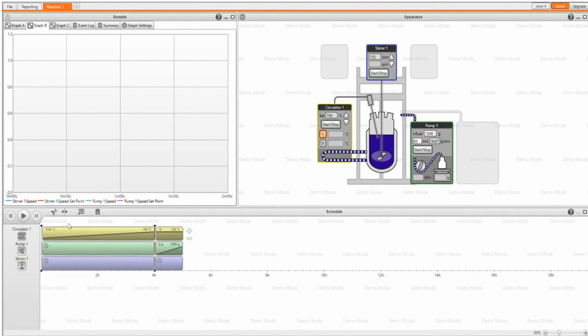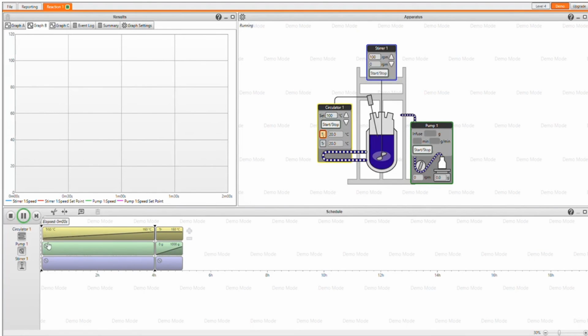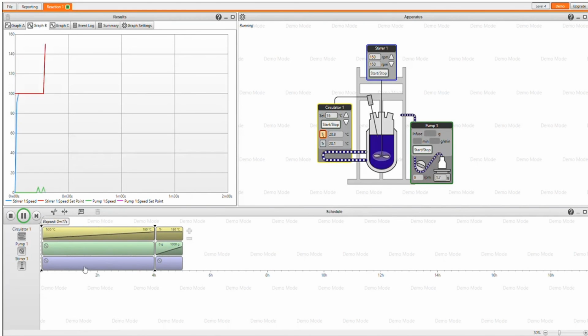When I'm ready to start my schedule, I just push play here. So you can see it looks a little bit like video editing software. The line will start tracking across the bottom of the screen, and it will control to the things that I've set. Now, most of the time people get to this step and they realise that the temperature is not high enough, or perhaps like me, they haven't started their stirrer. You can change everything as you go along, so you can really edit this on the fly.